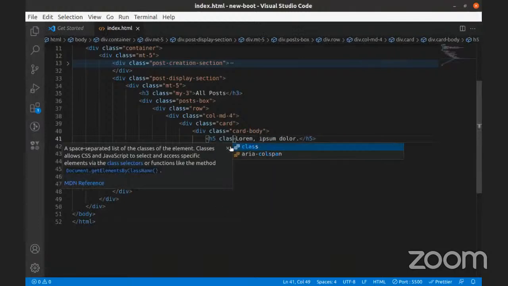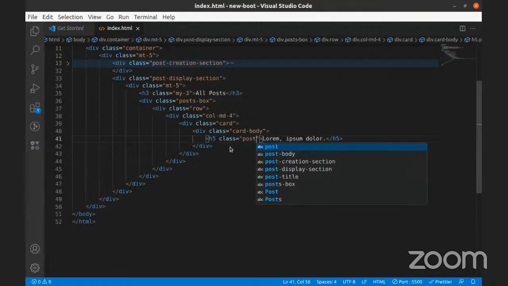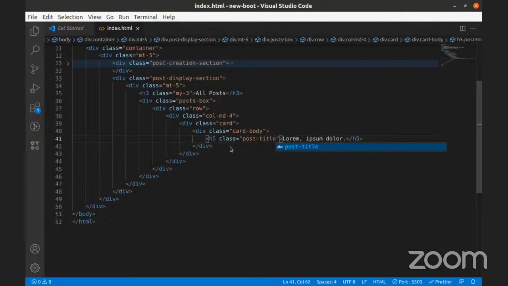So I'll just give it a class and I'll just call it post title. And so I'll do margin bottom of 4.